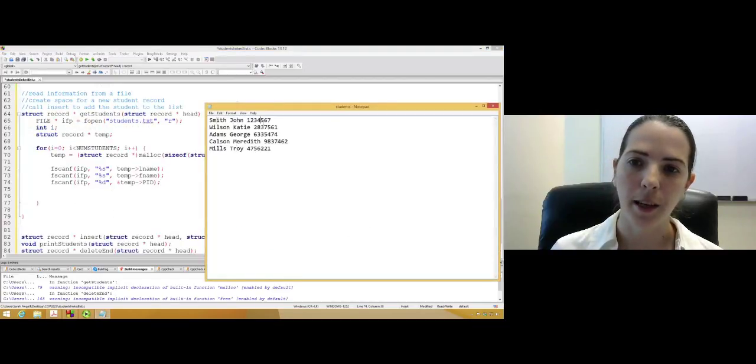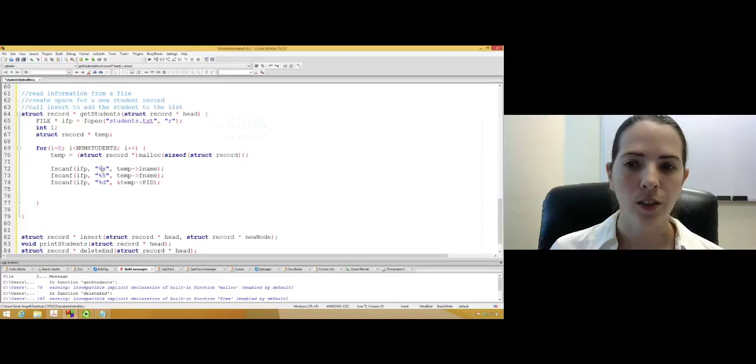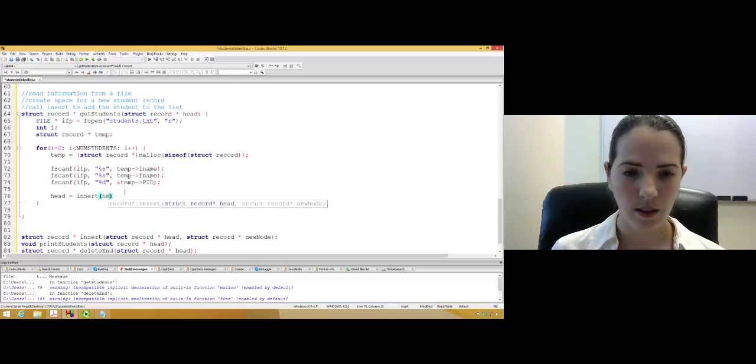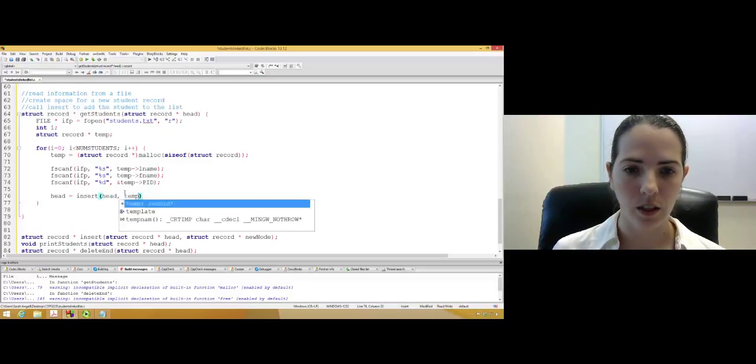Last name, first name, PID. So we'll read string, string, integer, store it last name, first name, PID. And then we will add that to the list by calling the insert function with temp.